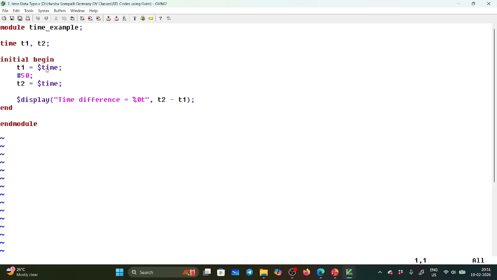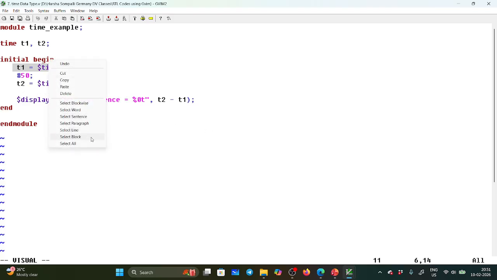So what is the initial time? t equal to 0 only. Here you initialize with $time. You have not declared any delay, so it will start from t equal to 0 time units only. Then you gave the delay of 50. After that again you gave t2 equal to $time. So 50 minus 0.